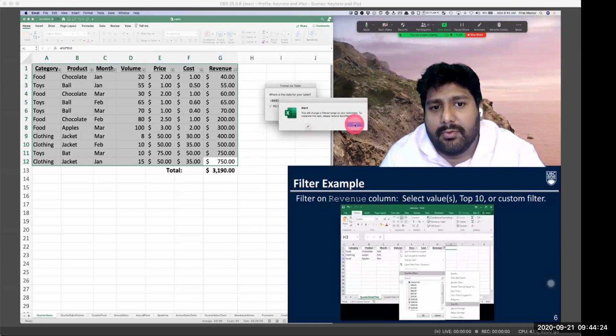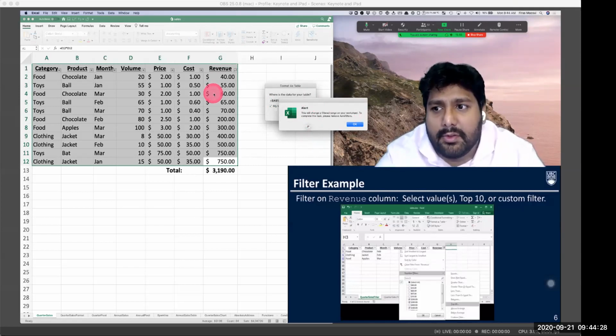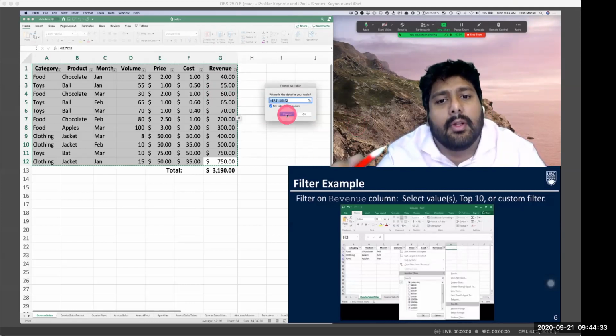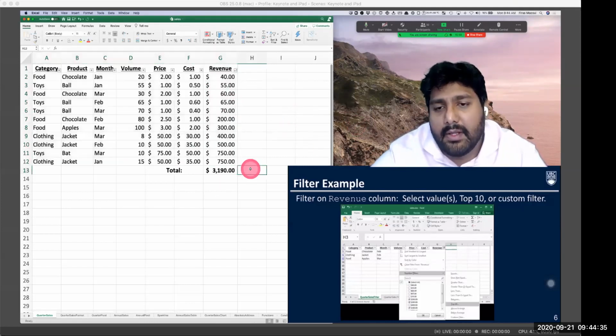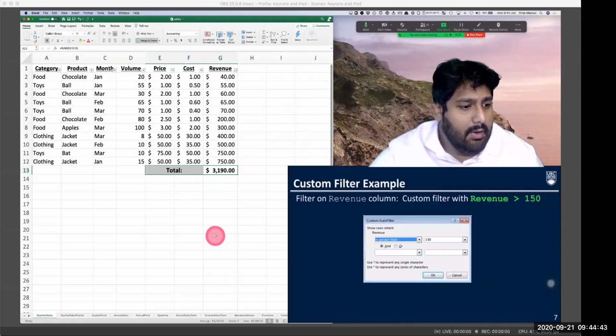I first have to remove filters and then, okay, so anyway, you get the idea. There's currently a filter in place, so I have to first remove that filter, define it as a table, and then I can sort and filter with merged cells. Thank you for that tip. That's useful. All right, let's keep going.